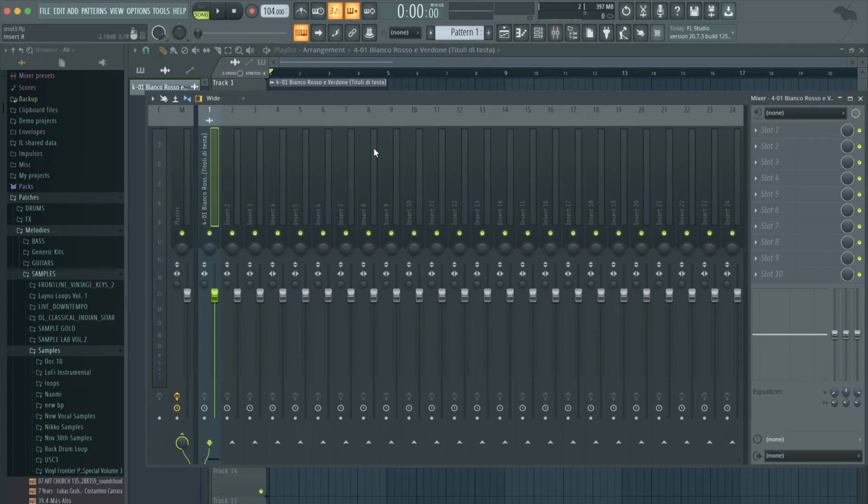So when working with these vintage samples, what's lost in the translation when you're downloading back and forth, or maybe this is an MP3, with all that compression, is some of its warmth. So what you can do to bring that back is to add some tape saturation, or some type of vintage radio effect to it.